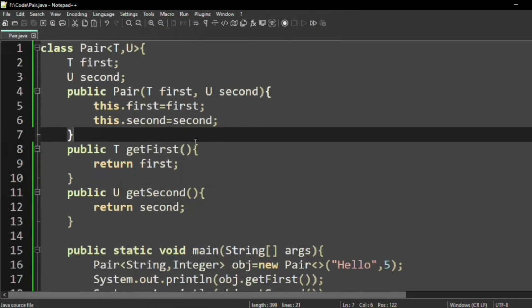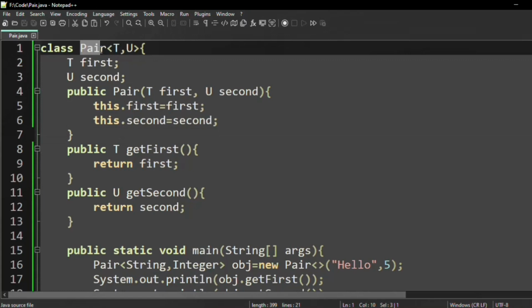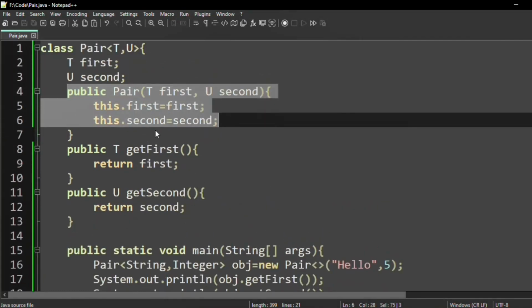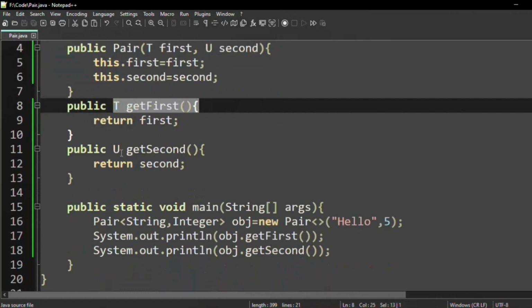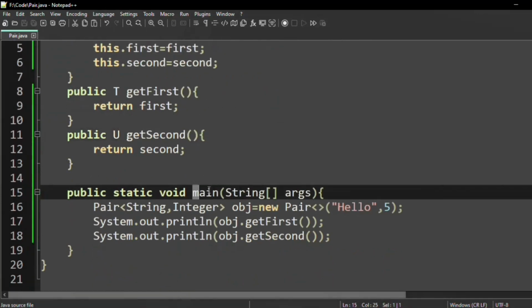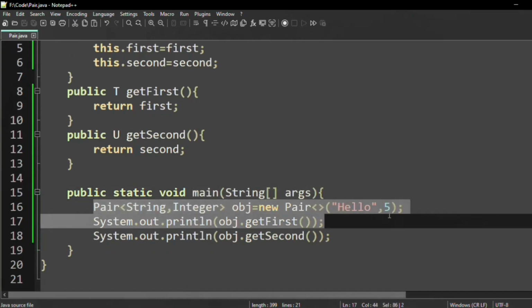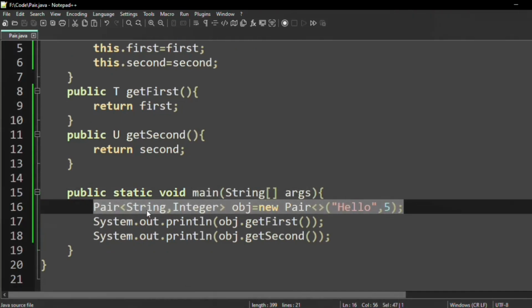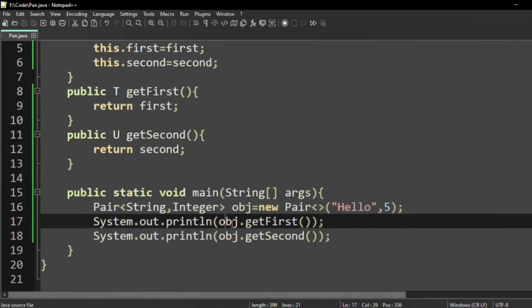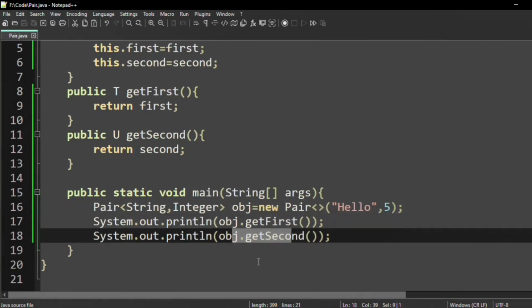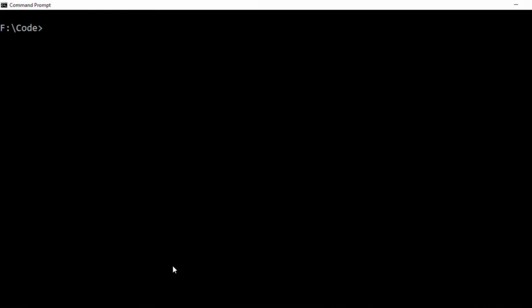So here you can see we have written the same program that we have discussed just now. So we have class Pair, then the constructor and getFirst method, getSecond method. Then here we have written the main method, and in the main method we are creating object obj of type Pair String Integer, and we are calling the getFirst method and getSecond method. Now we will see how the program works.